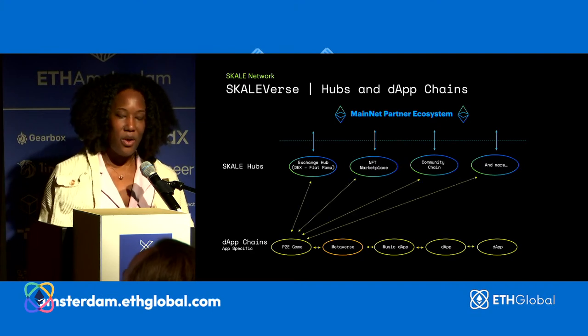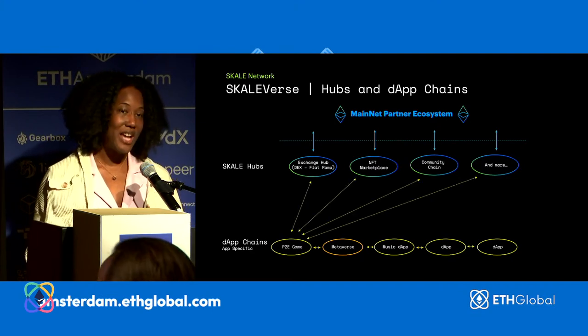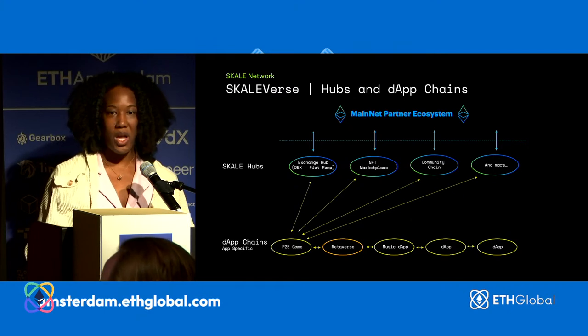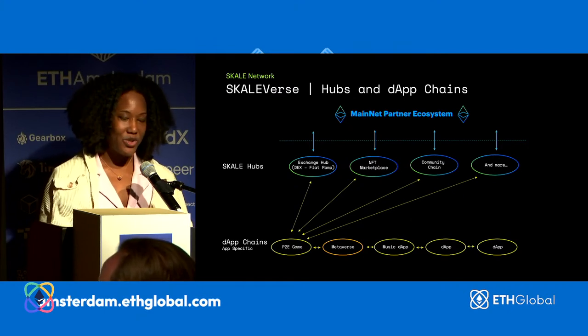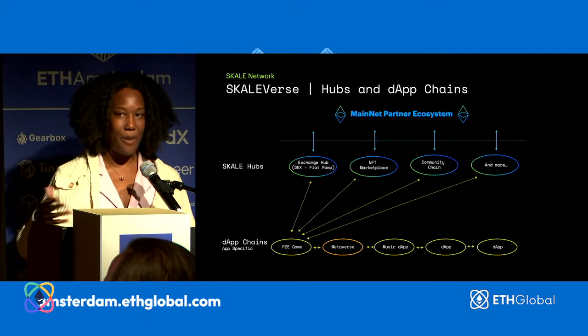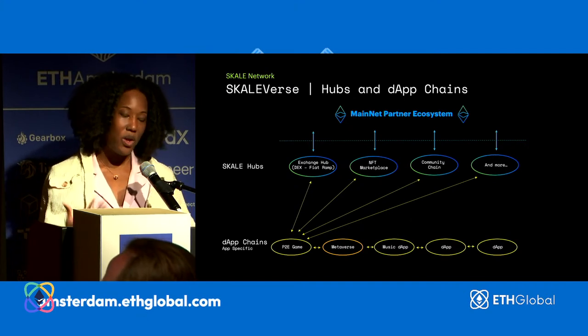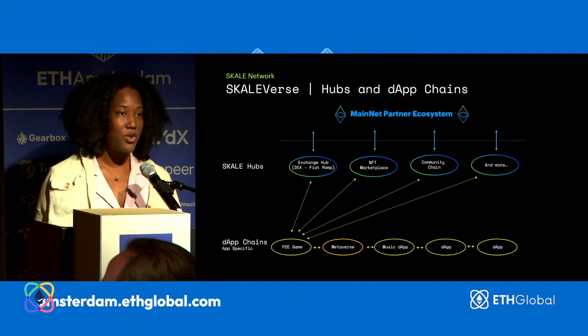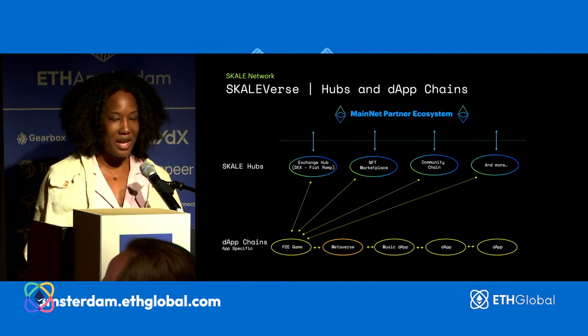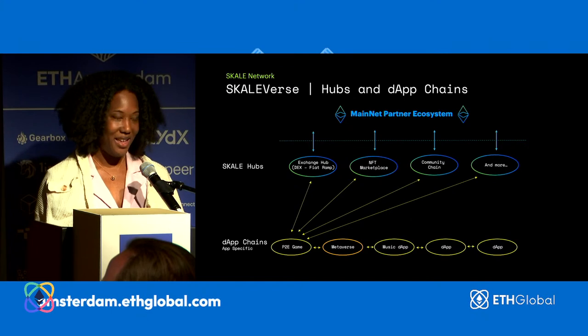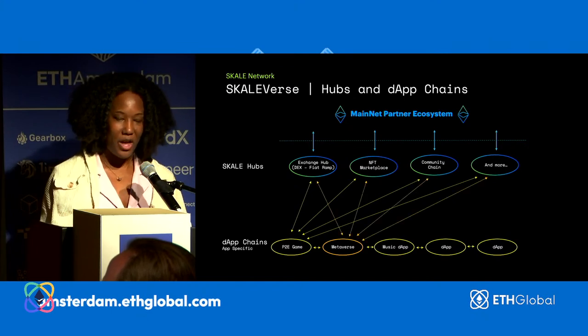But then lastly, there are a lot of applications out there that have said, we want our own chain. We want to make sure that our transactions per second isn't deprecated because of another game or another application running, and our speed stays the same. And the only way that that is viable is through a multi-chain architecture, which is the thing that we started with in our vision from the beginning. And so really excited to see this come to life with Scale V2.